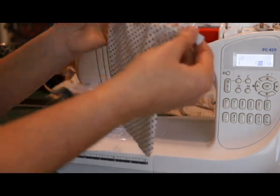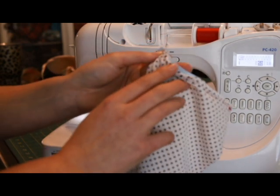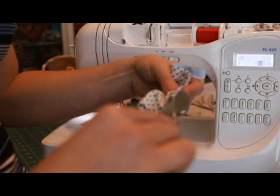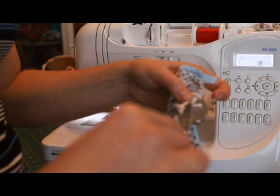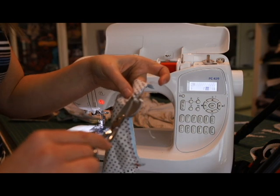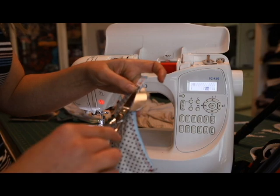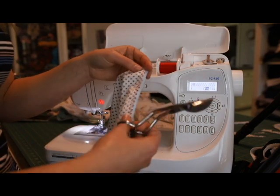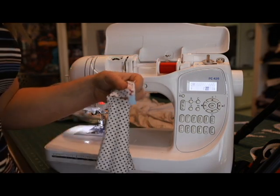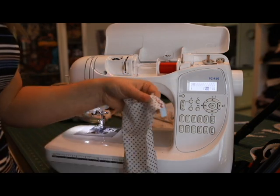Now what you want to do on the back, you can see I have a little bit of extra fabric right here. If you do, you want to trim that off, and that's just so your seam isn't bulky. So just quickly trim that off, any excess fabric that you have. And if you have a little bit, it's okay. It's not going to ruin your project, ruin your bra. You just want to trim it. If you left it there, then that seam is going to be a little bit thicker and a little bit more uncomfortable. So you want to trim it straight to the seam line. Okay, just like that.